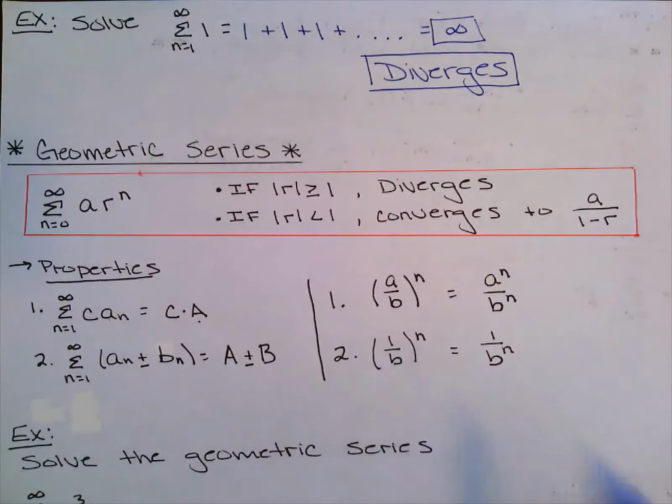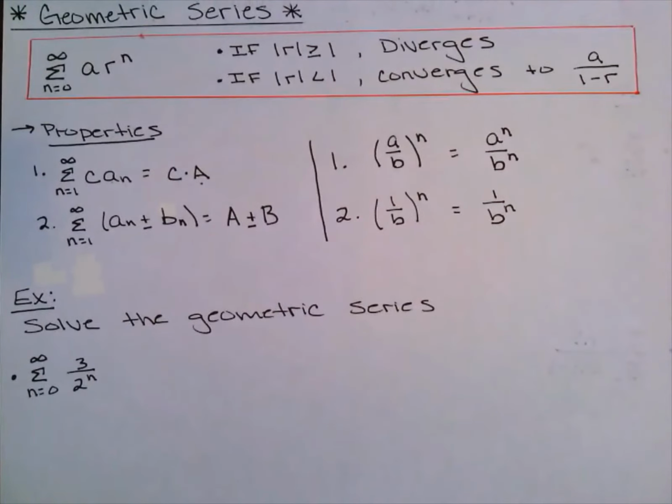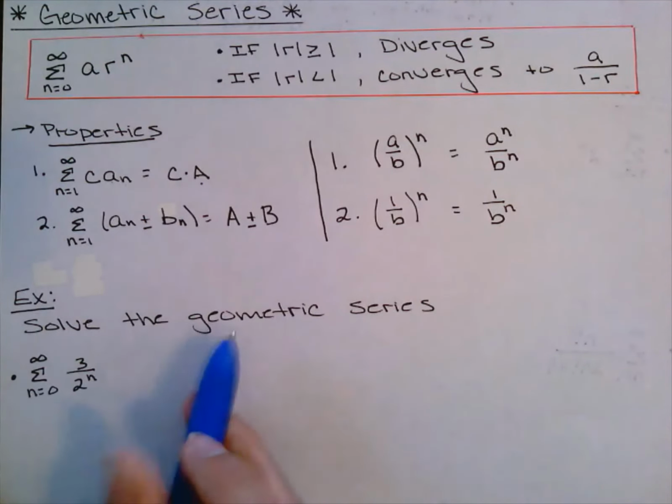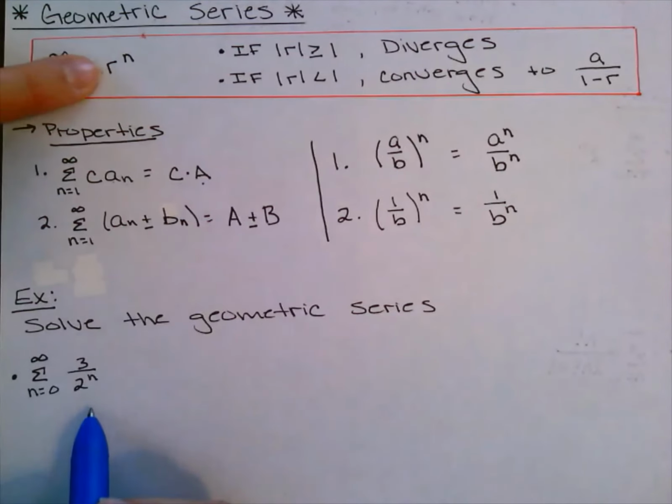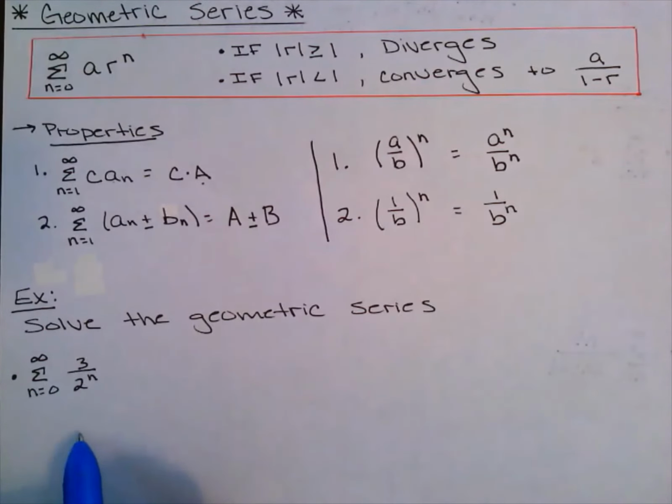All right? So let's take a look at these examples. The first one says to solve the infinite series of 3 over 2 to the n. Now, you always want to ask yourself, mind you, here it says it's geometric, but when you're looking at an AP test or a chapter test, they're all mixed. You don't know which test we're using. So I want to see if I can get an r, something in its entirety, raised to n. And if I need to, I can move something out as a coefficient.